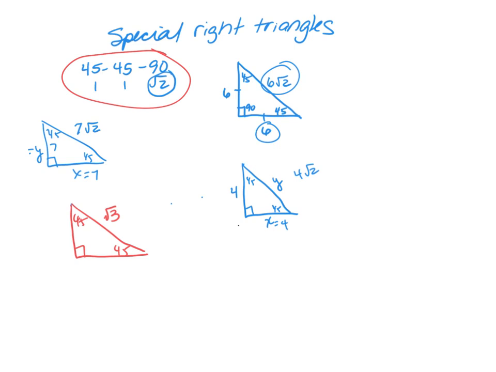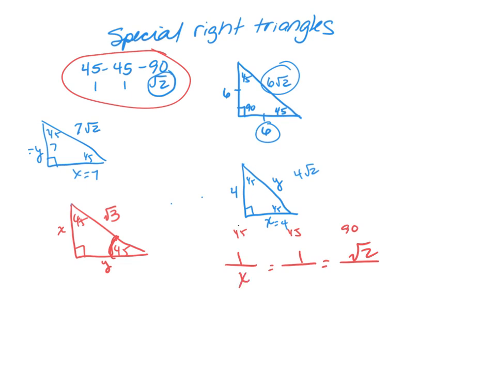So what I do here is I make this side here an x and this side here a y, right? And I make my proportion. And on top, I put 45, 45, 90, and I put 1, 1, root 2, because the 45 goes with the 1s, and the 90 goes with the root 2. I'm just setting up a proportion. So, what letter is opposite one of the 45s? What letter is opposite this 45 right here?